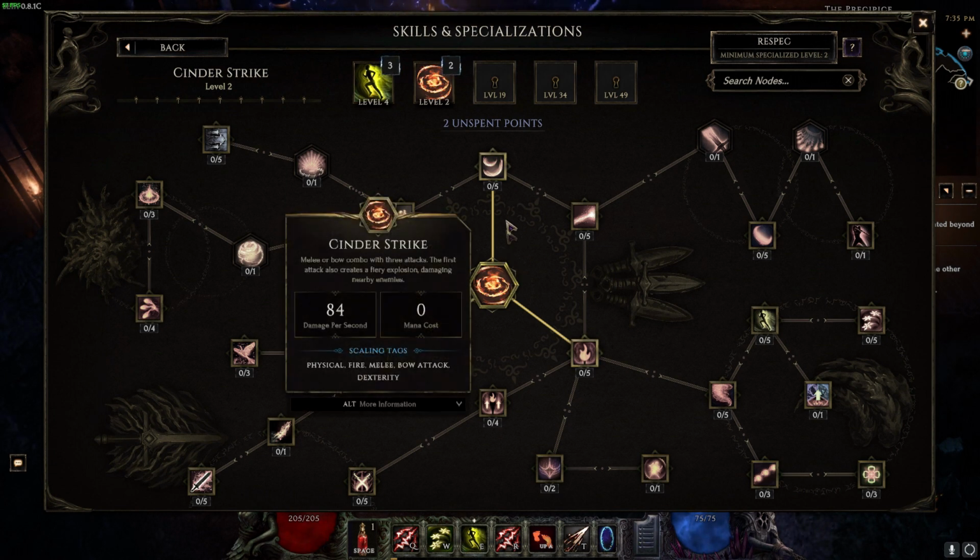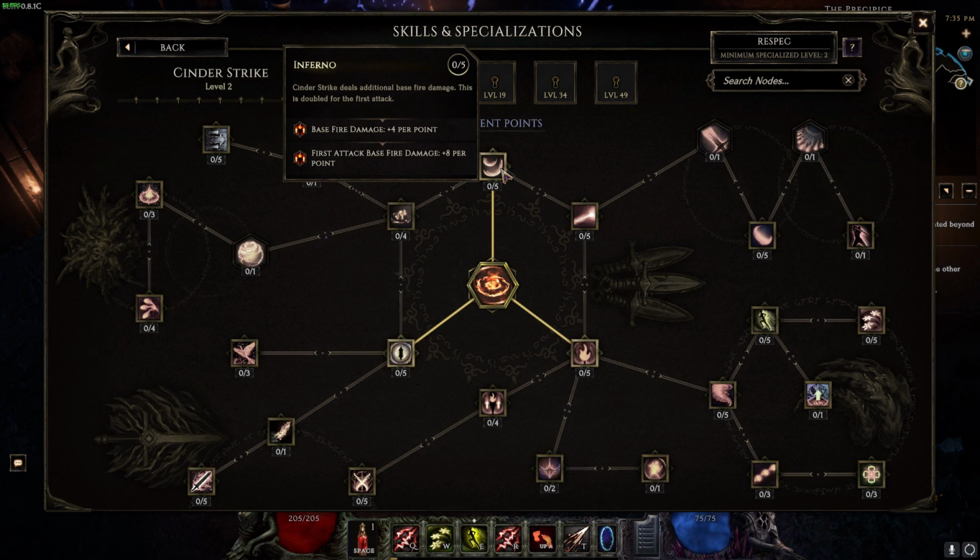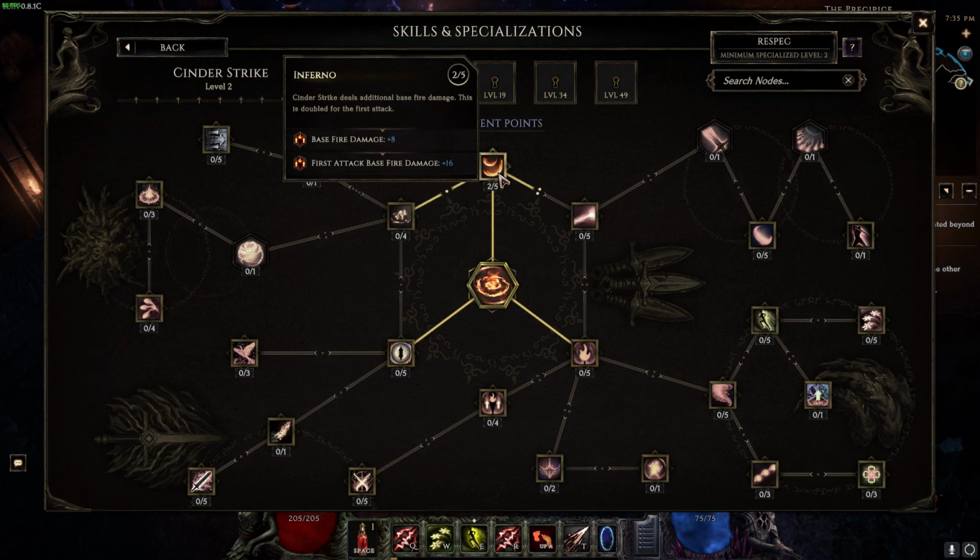And right off the bat, we want to get more damage with it, so I'm going to go ahead and put 2 points into Infernal for that added 8 base fire damage for strike 2 and 3, and then for the first strike we're going to get 16. We're going to get double what the others get, so that very first strike, which is also an AoE attack, is going to hit really hard.